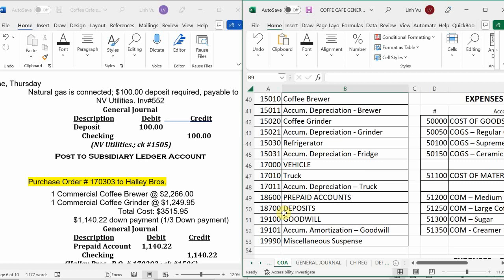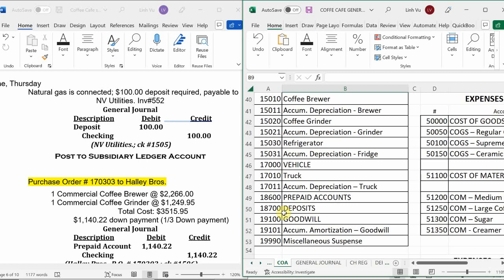Right. So I'm paying a down payment, which we already agreed was a prepaid accounts, right? Meaning we made a down payment. So that means Hallie Bros owes me the service, right? Promised me to give me my coffee brewer and coffee grinder. But you're right. I'm only making a partial payment on the coffee brewer and coffee grinder. I'm making a third down payment on it to ensure that when they ship me the items, they're not taking a loss out of it. And we're not going to change our mind and say, hey, I don't want it anymore.